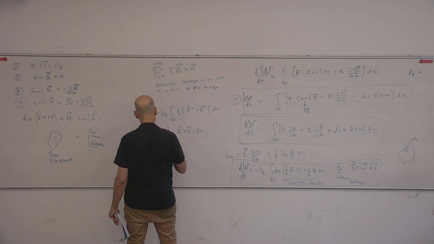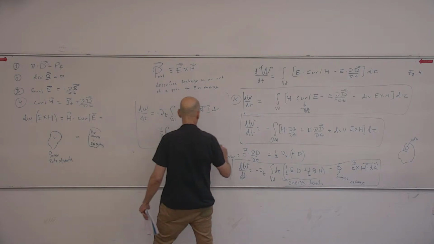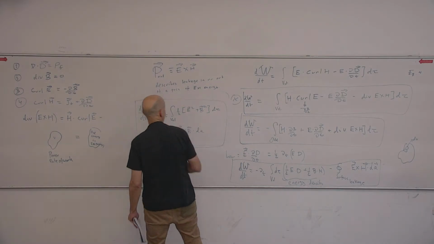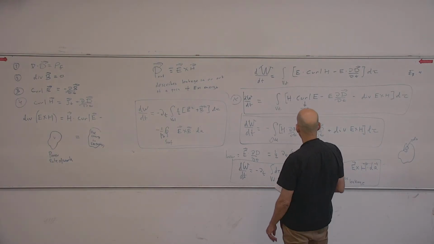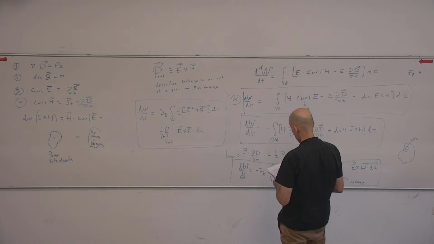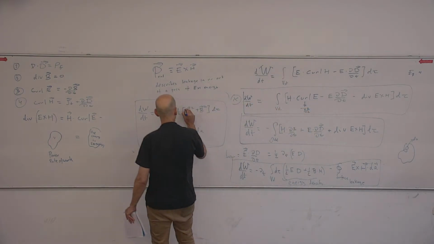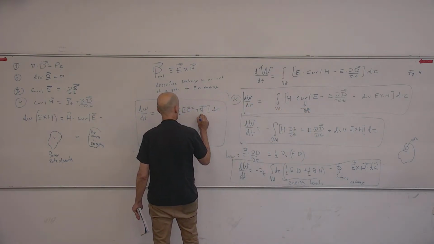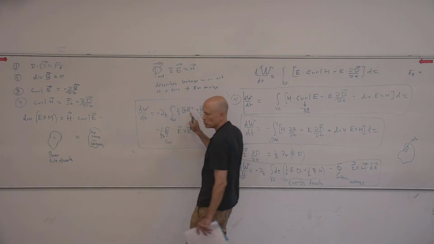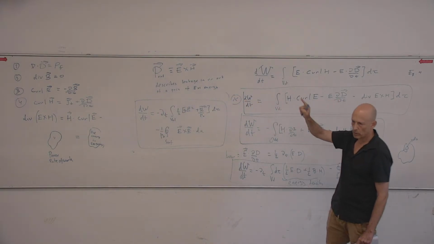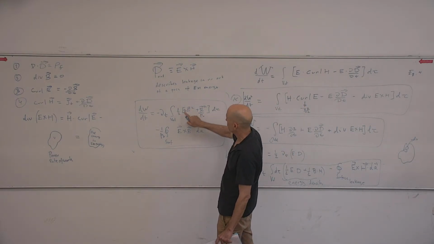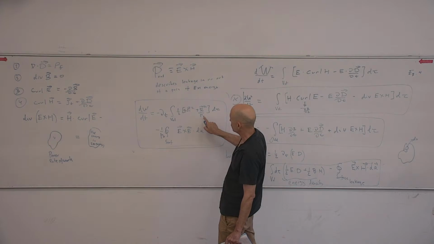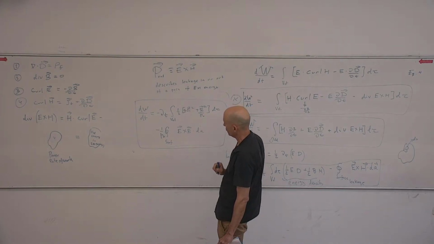Where does this mu 0 come from? Remember the definition of H and B gave you this. Must be epsilon 0 and here over mu 0. Sorry, this is my mistake. And this was already at the beginning of the class when I mentioned this part of the equation was derived previously with the epsilon 0, and this one I also mentioned with the mu 0.